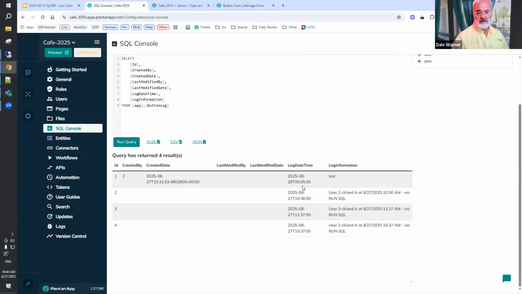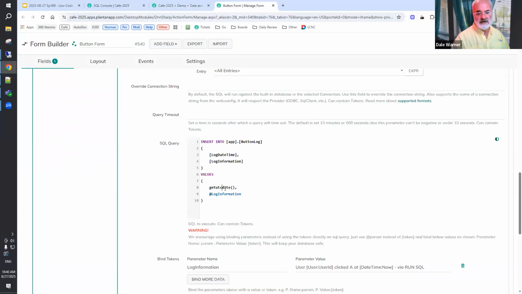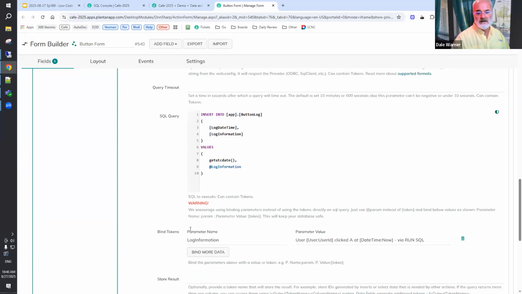So we can see the one that we did through the Plantain app form did it in UTC time, it did it right. But then this one is 1036, another 1137, another one 1037, and you can see that they're out of order. So we can see the data that's there and that's all over the place. That's our first four records. So now we're going to improve this to use Get UTC Date when you click the button. And let's see what the end result of that change is.